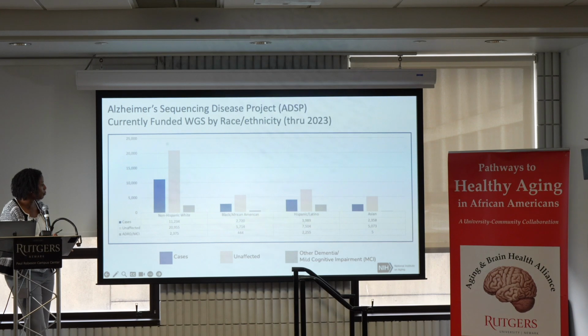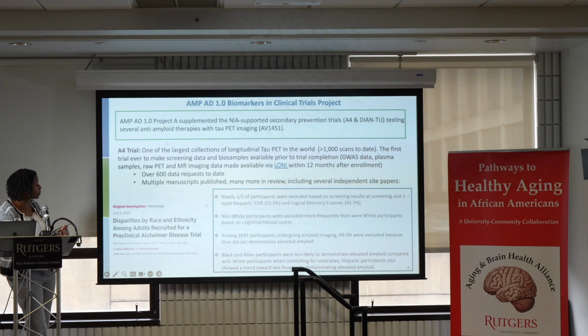So this is just an example of where they are right now in terms of being able to do that. And very happy to serve as PO for the U19 grant that Dr. Bird presented, focusing on sub-Saharan Africa. And very happy to say that we have a funding opportunity that will be emerging to build AD infrastructure in Africa, so that we could start investigating causes and relating it back to our African American populations here.